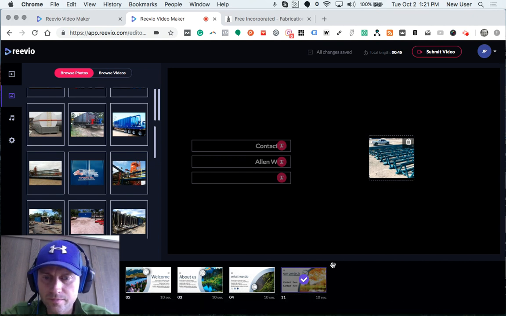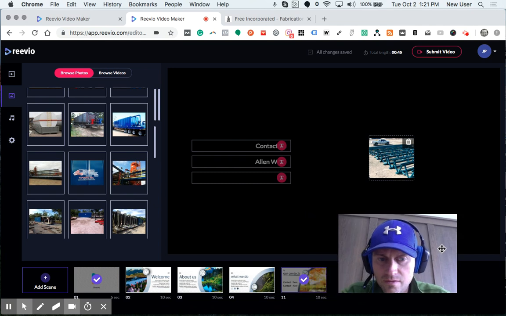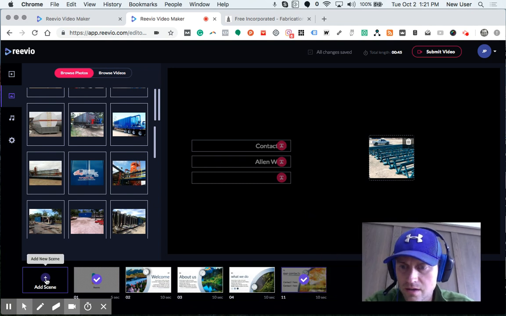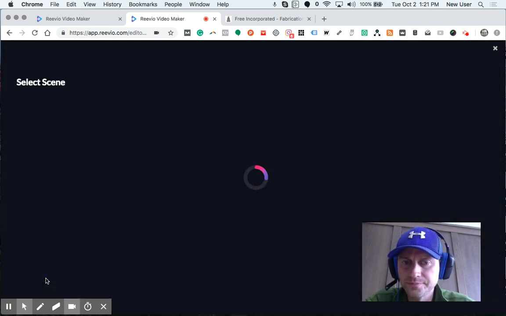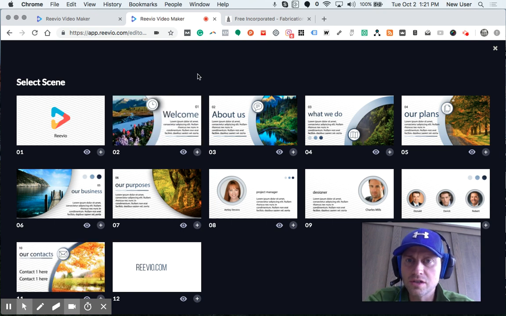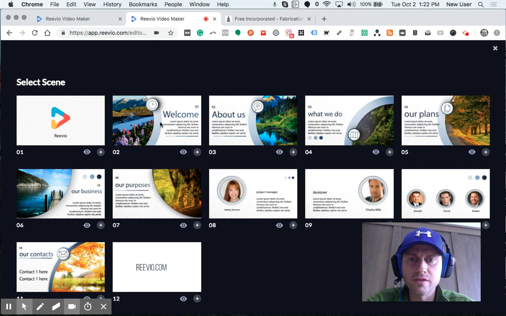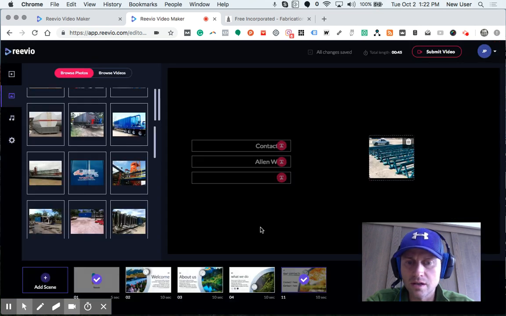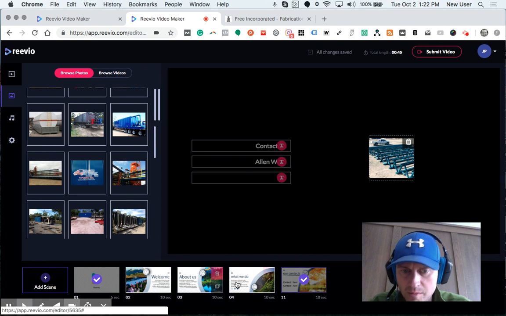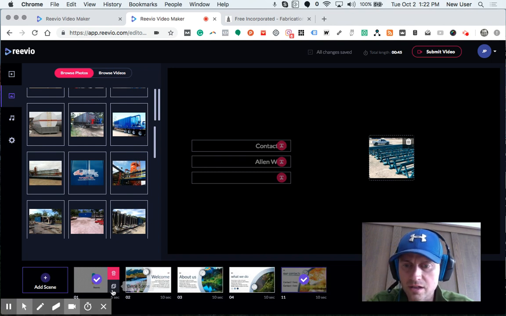So these are the scenes that I've selected down here. Click here to add a scene. Remember, I already chose a template. It's called corporate. Chose a template on a previous screen. These are the scenes available as a part of this template. And so I can choose them by pressing the addition there. You can select more than one at a time. And then close that out. So these, you can see at the bottom there, these are the scenes that I've selected.